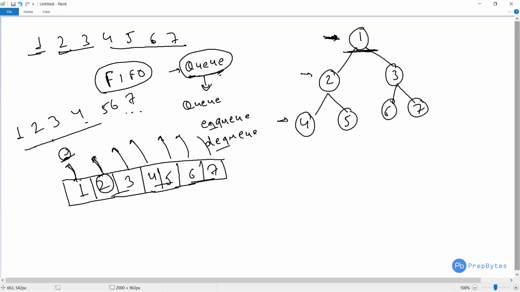So first we have to enqueue it inside our queue. After that dequeue it, print it and add the children. Dequeue, print, add children. We have just 4 operations: enqueue, dequeue, print, add. Actually we have 3 only: enqueue, dequeue, and again enqueue, because the add is enqueue only, no? So we have only 3 operations.